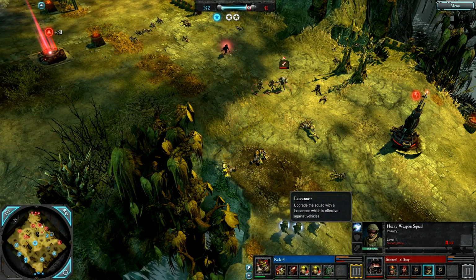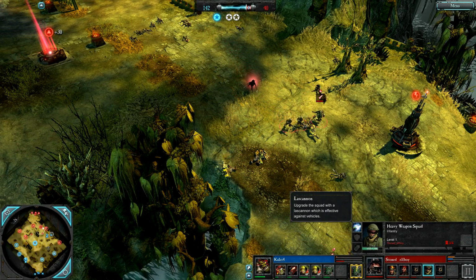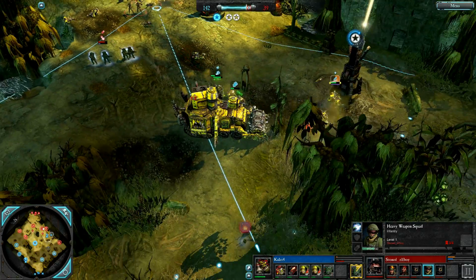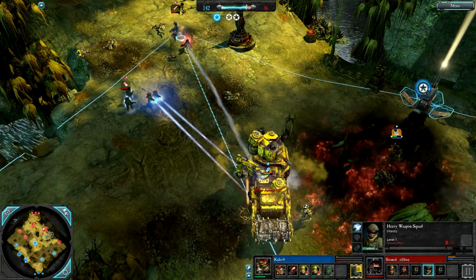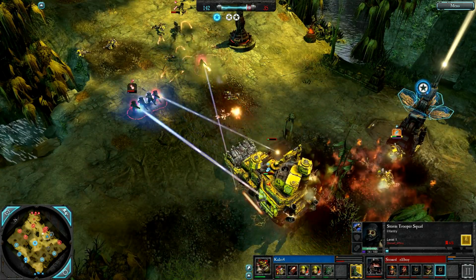Heavy weapon squad with the las cannon, upgrading that heavy bolter to it. They're going to set up. And there's the melter bomb to the battle wagon. Can he take this thing down? No, melter guns and the las cannon and the inferno pistol.